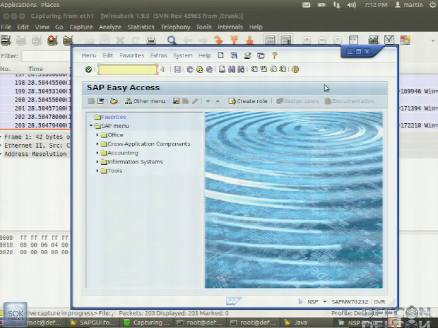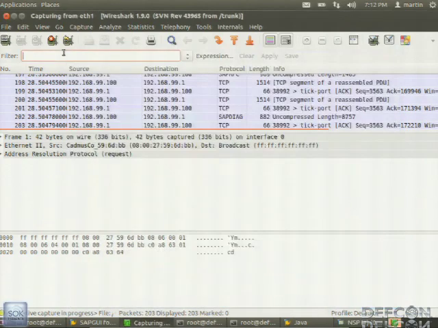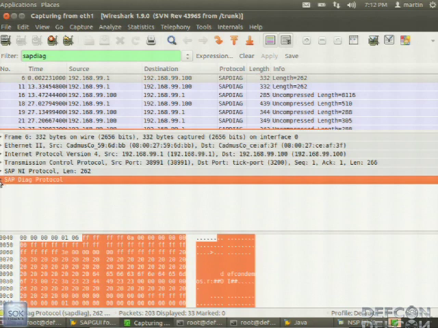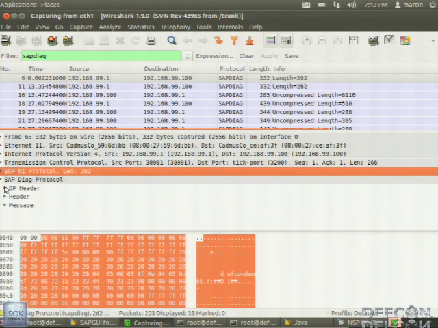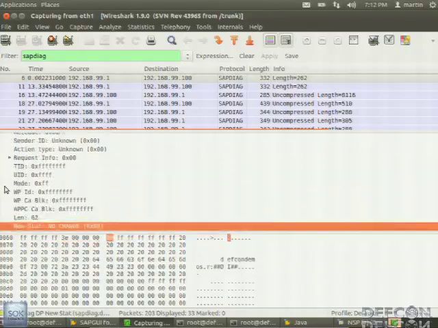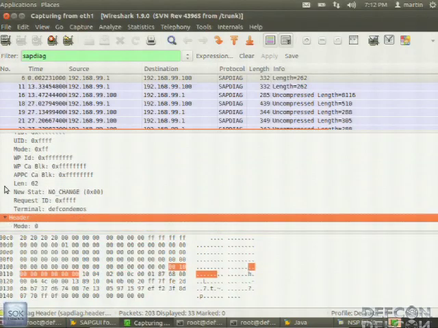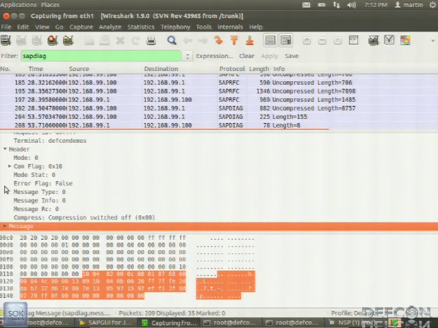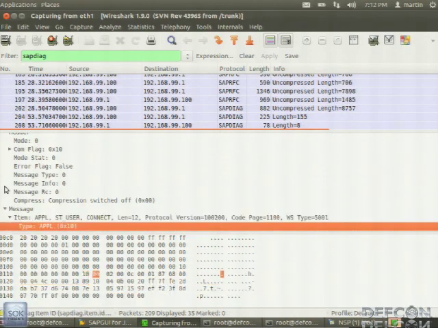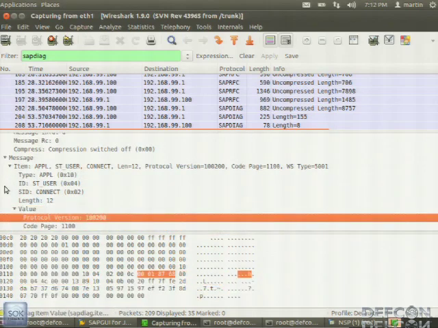and just to look at how the packets look, use the display filter, and this is the initialization packet sent from the GUI to the application server, and you can find the DP header with all the relevant fields, the DIAG header, and the message with each item and their values.